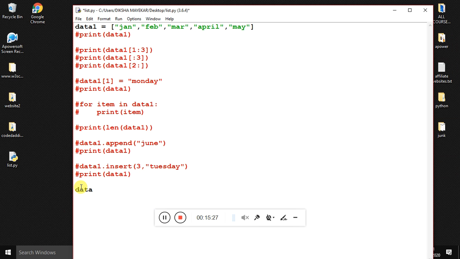Okay, so I'll specify the name of my list, then I will say remove, and I will be passing the name of the item which I want to remove. Okay, so I want to remove Tuesday from the list, and then I will say print data1. I will save this, Ctrl R, run.